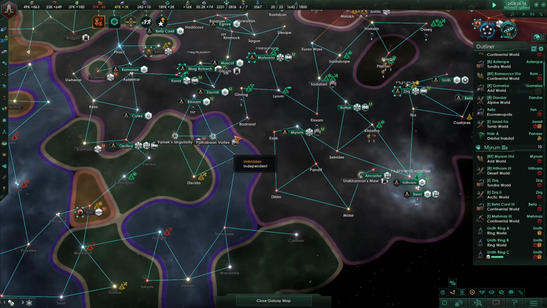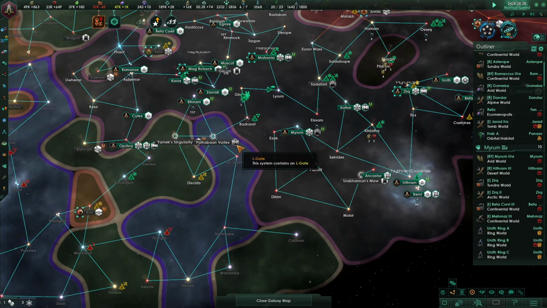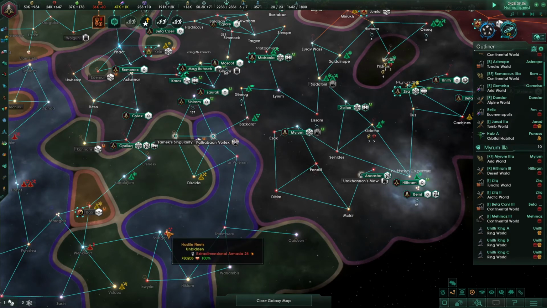I gotta build a bastion here to help, though, especially because of the minus 20% to shields. Not that most of our ships aren't designed to just punch through, but that's going to be the end of this episode here, and what we're going to do is roll over here and try to hold this L gate from these fools.